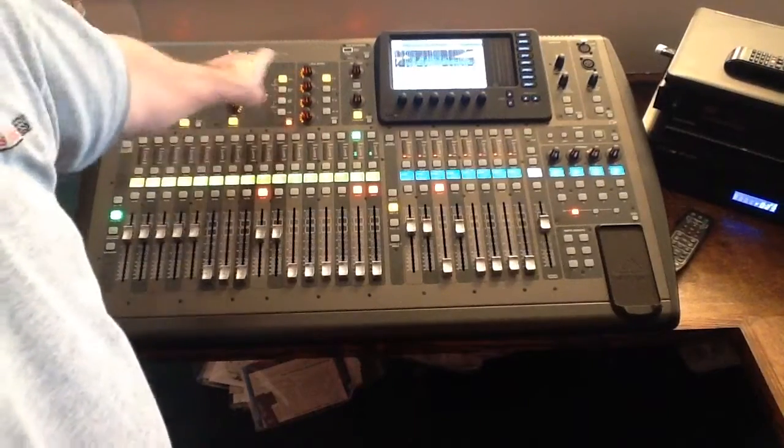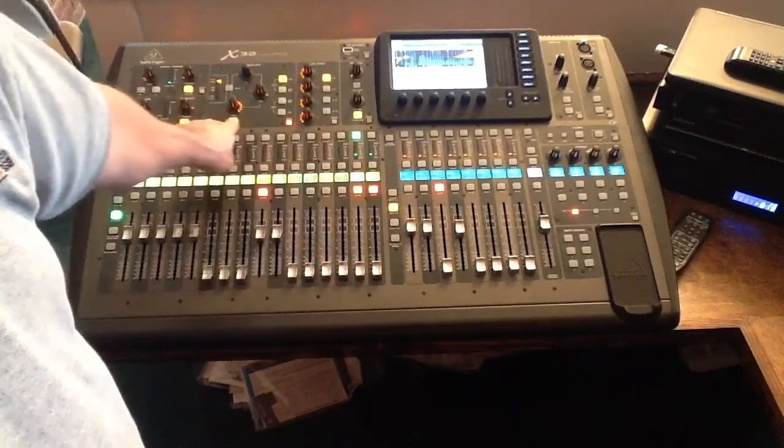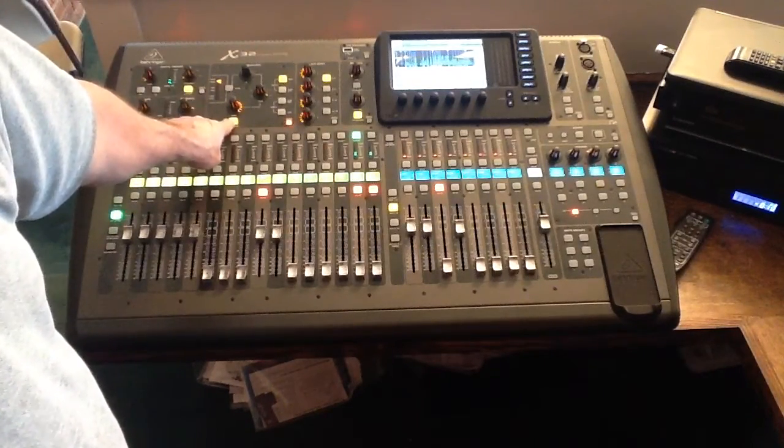This section here is called the equalizer, and once I select the channel that I'm dealing with, I can turn on and off the equalizer.